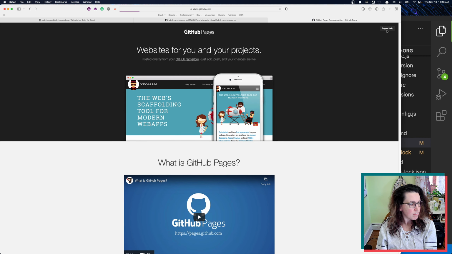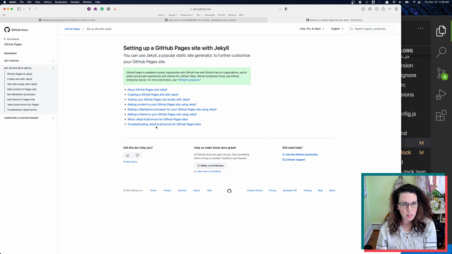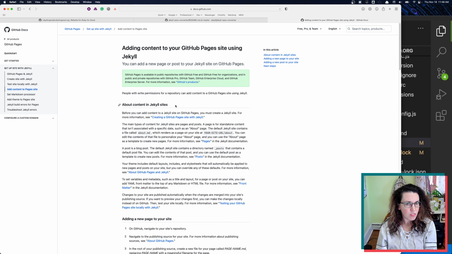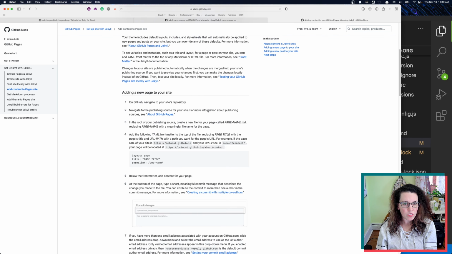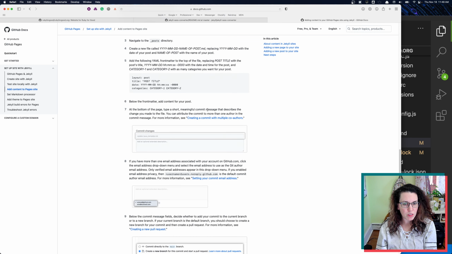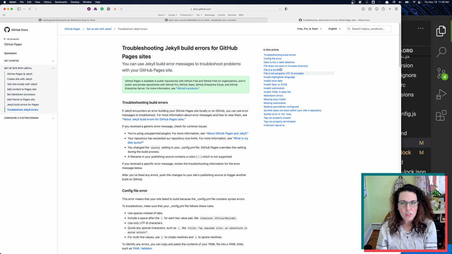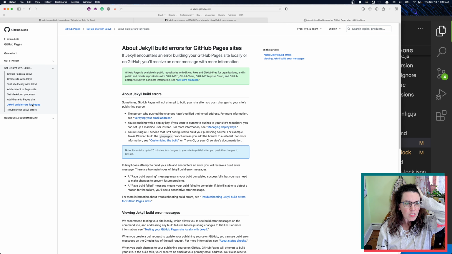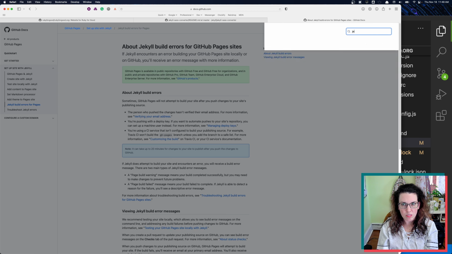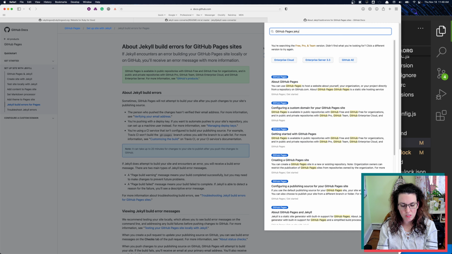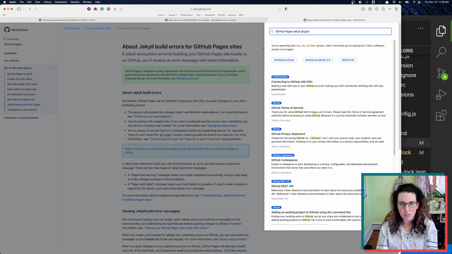Okay. Adding content using Jekyll. There's like a list of plugins that are allowed. GitHub Pages, Jekyll. Plugins.